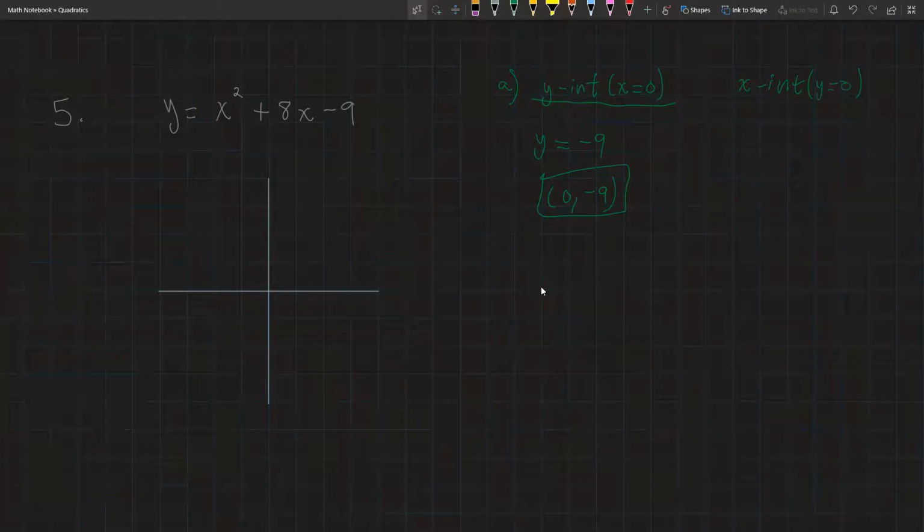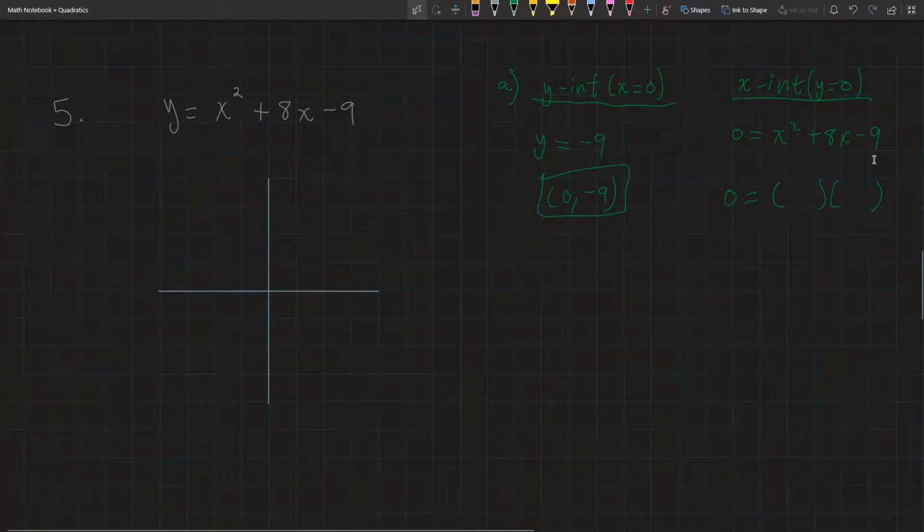When y equals 0. So then we get the equation 0 equals x squared plus 8x minus 9. Remember that this is not in the form of a perfect square. So therefore, our other method that we've been working up to this point is factoring. So if it's not a perfect square, we got to think, therefore it was something times something, where the somethings are not the same. And we're thinking of sums, we're thinking of products. Two numbers that multiply to -9 and combine to 8, what are those? And always, if you want to think of this one first, what was multiplied for x squared? It was x times x, of course. We shouldn't skip that thinking. But if you want to just write them without thinking about it like that, that's not bad practice.